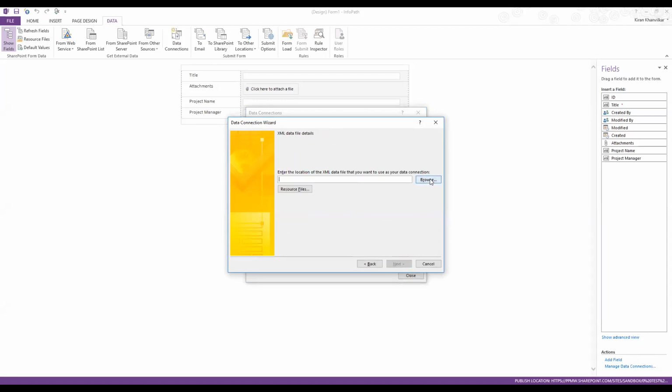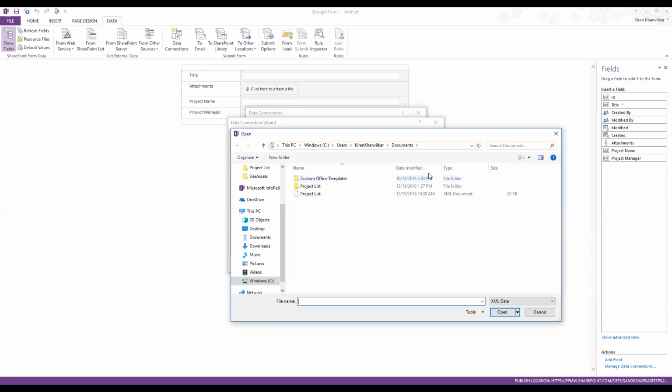And then I need to browse to the location. And this time the location is going to be a site assets library. Click on open.